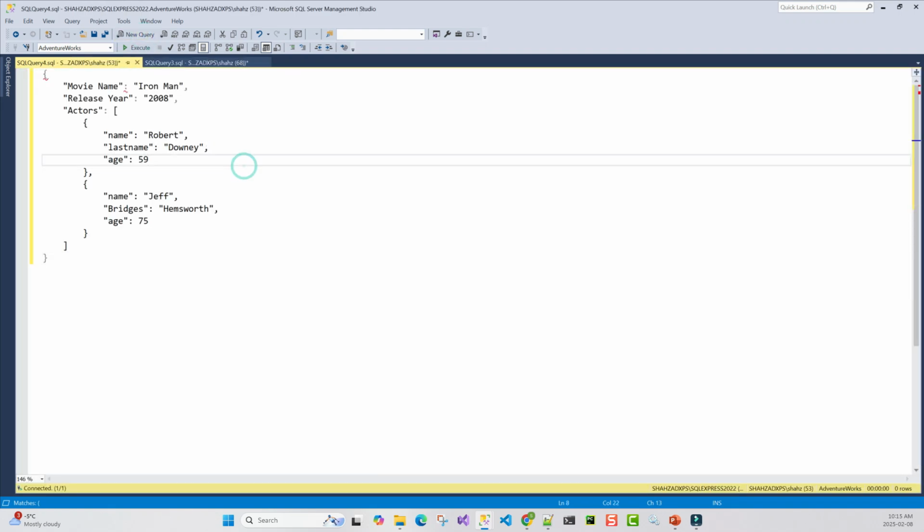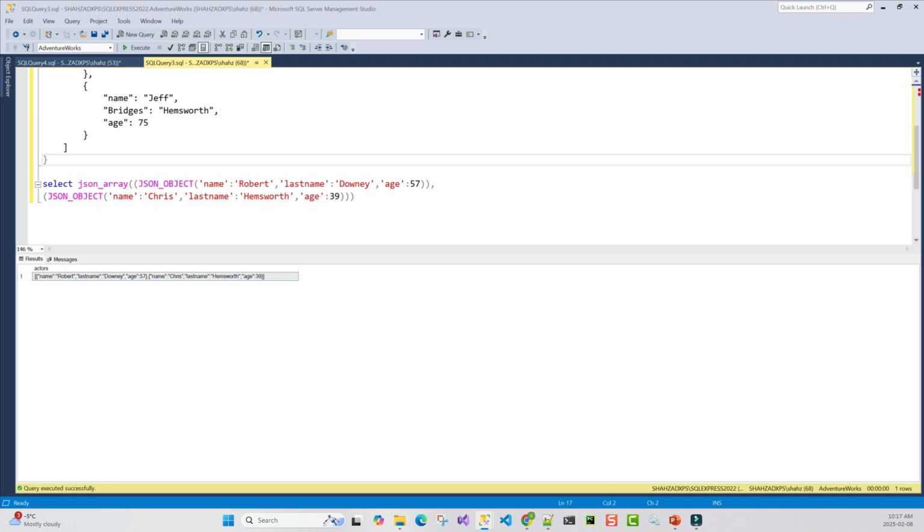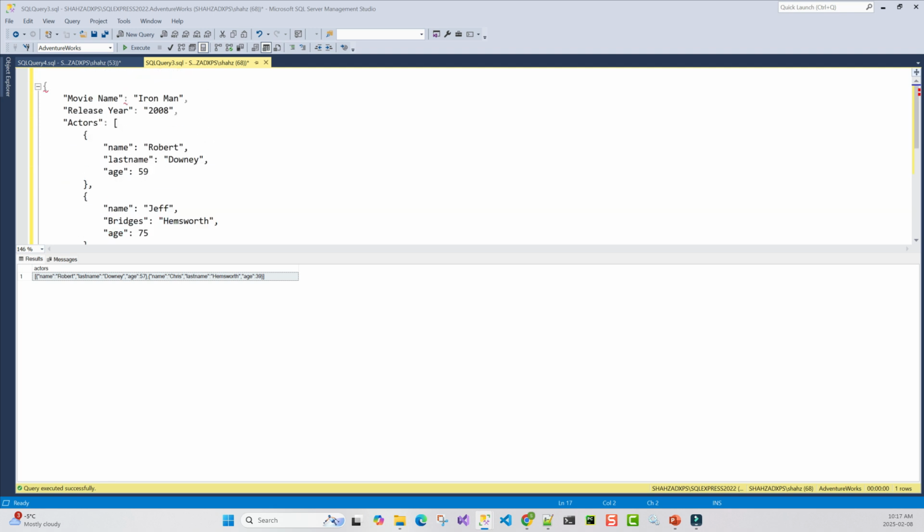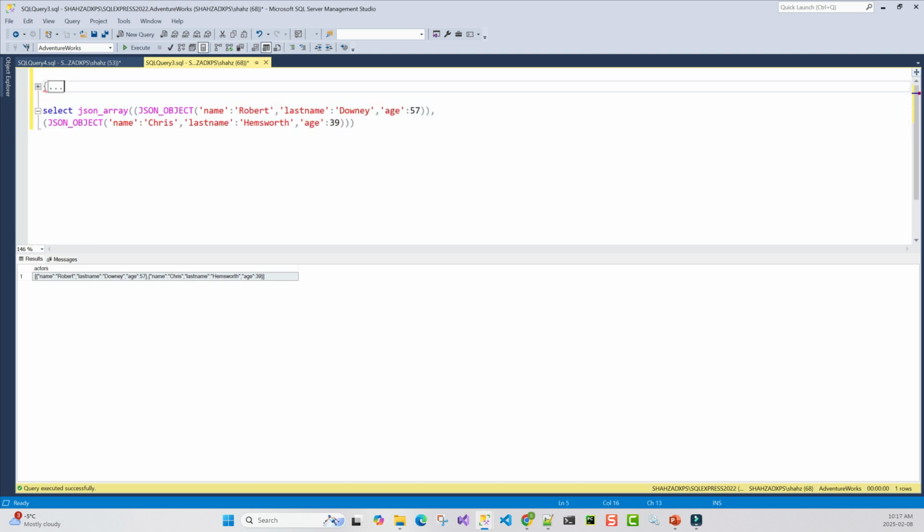So let's say now I want to expand this further and I want to execute JSON like this, right? We have the same JSON array like before, but we want to add a movie name and the release year. For example, Iron Man came out in 2008, and it has two actors. How would we do this? To build this, you can see that our whole JSON object, if you want to add the movie name and the release year, this is a JSON object, right? So you have to wrap everything inside a JSON object like this.